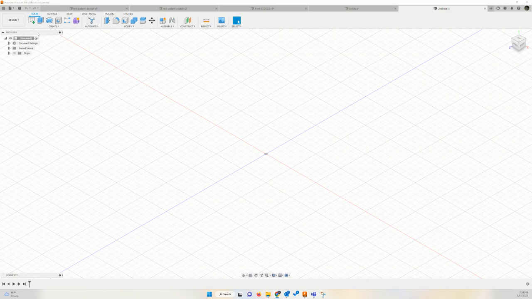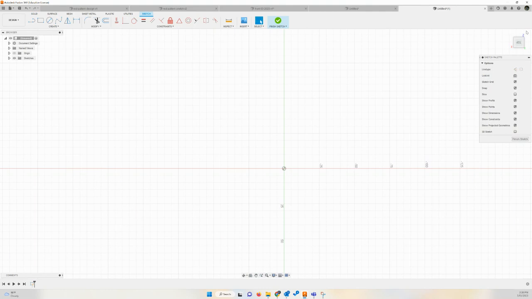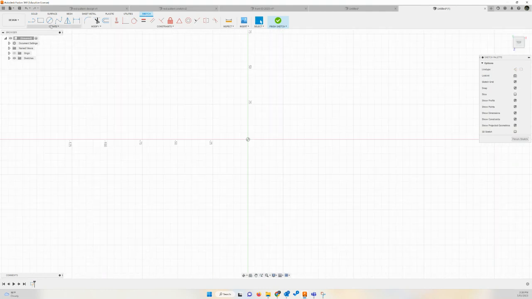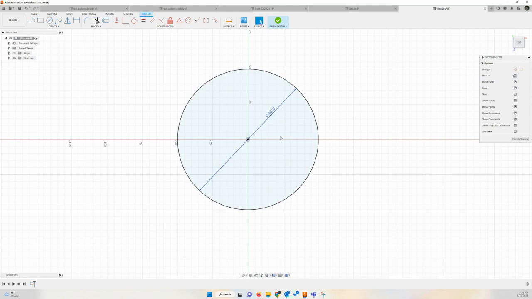All right, there's my mouse. Let's create a sketch on the top bottom plane. As you can see, I've not researched yet how to fix the opening sketch so that it's right side up. It only happens on the top bottom plane now. Let's create a center origin circle. Click. I'm going to make this circle 100 millimeters in diameter. Enter. Let's finish sketch.